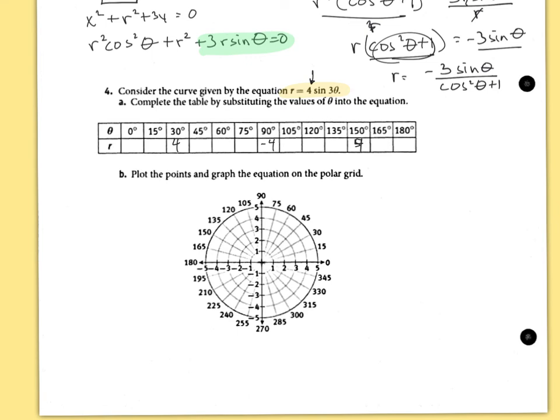Okay. So let's take a look at that. So 30 is 4, 90 is negative 4, so that means it shoots away from 90. And 150 is also 4. I'm trying to show you these are very tedious to graph, so I'm trying to show you how to make good use of your time. So we have zeros at 0, we have a 0 at 60, we have a 0 at 120, we have a 0 at 180. All that means is we know that 0, 0 is on the graph. All those points are exactly the same. Any angle at 0 is your origin.